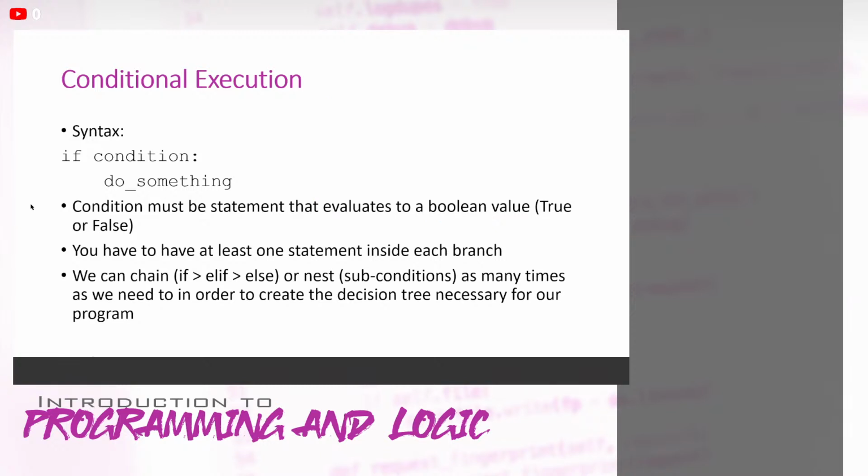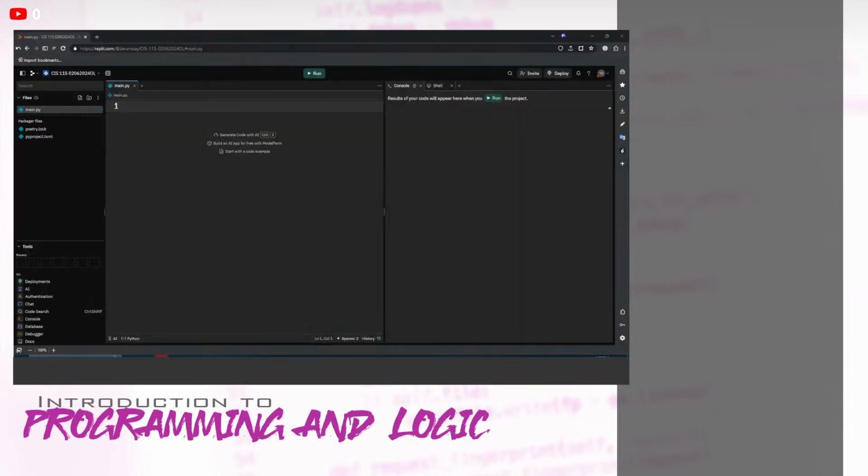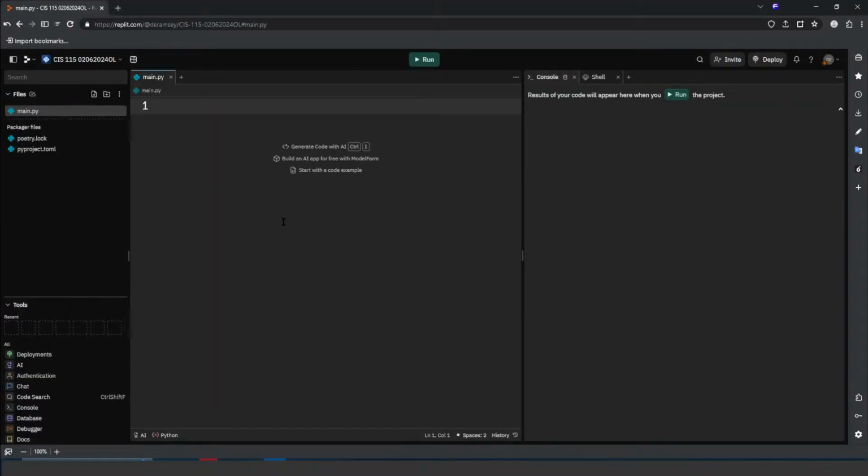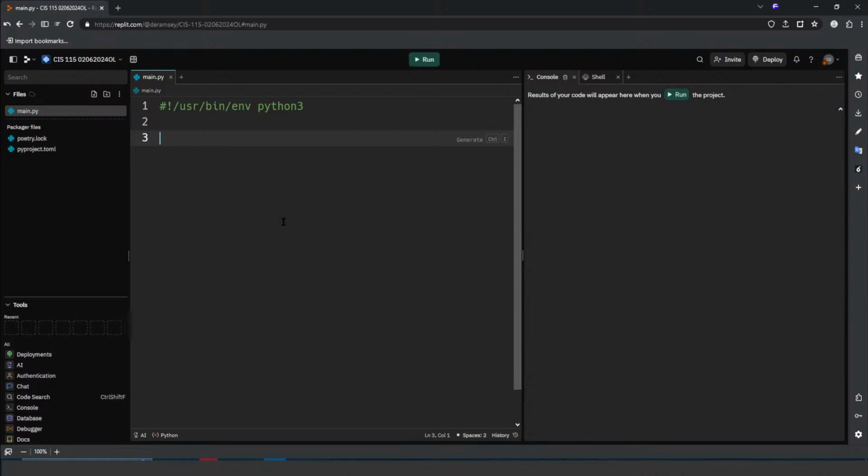If we were to go into, say, a Replit here, let's pull up a Replit. Let's start out with our shebang statement, which is hash bang /usr/bin/env python3. And I'm also going to add another line of code here. Your module talks about this line of code, but we call it a main gate.